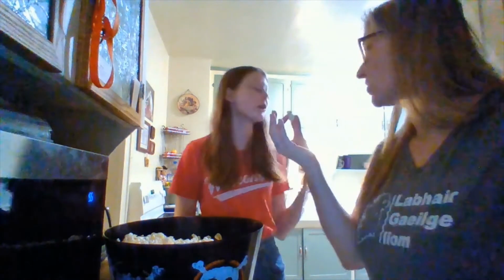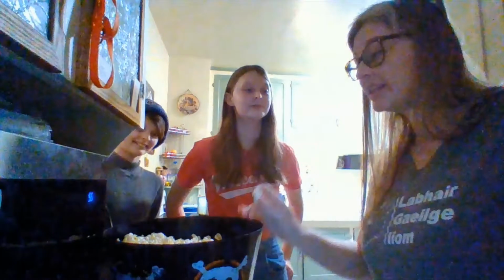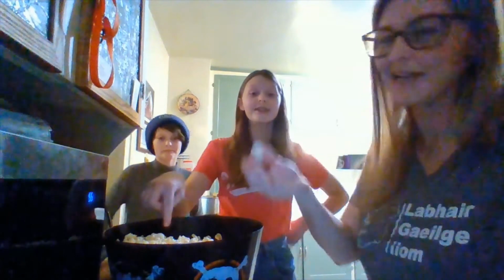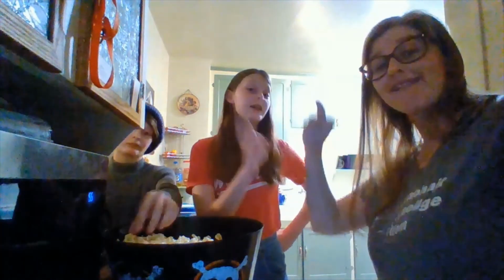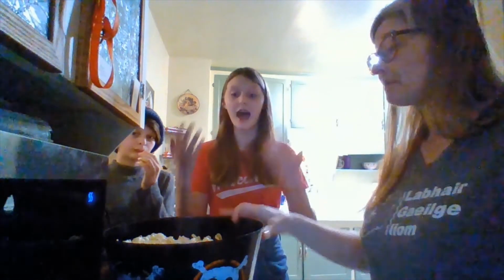You could also make caramel popcorn. Oh, yeah, we have some stuff. There's all kinds of things you can make. Whether you add sweet or salty or savory, this is a good, easy snack. You can add all kinds of flavors to it. And depending on what you add, it's not terribly unhealthy. If you add a bunch of unhealthy stuff, then it won't be healthy anymore. This stuff is pretty good for lunch if you do it every now and then. Don't eat popcorn all the time. Popcorn's a pretty good snack food. You don't even have to put stuff on it.